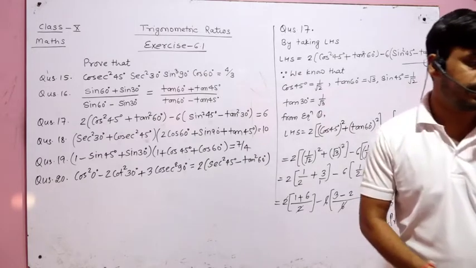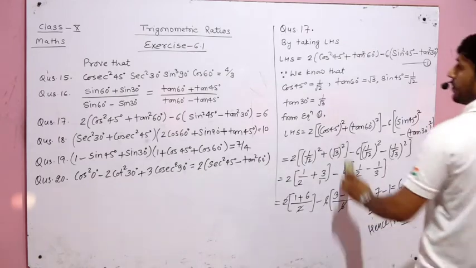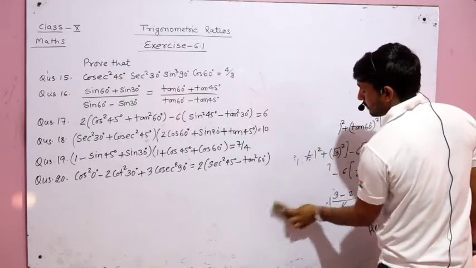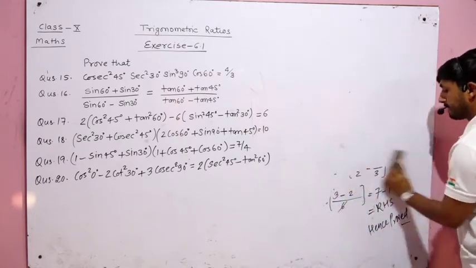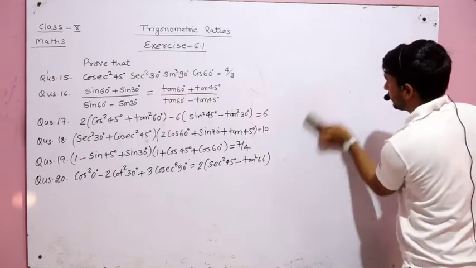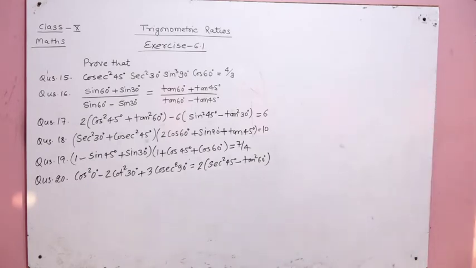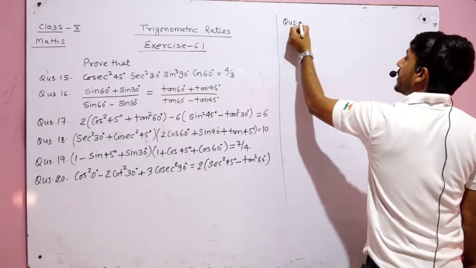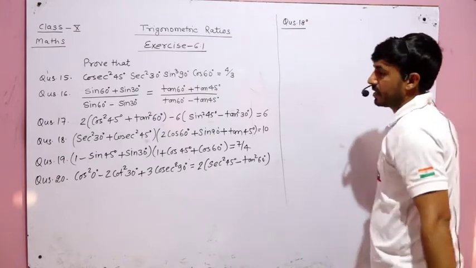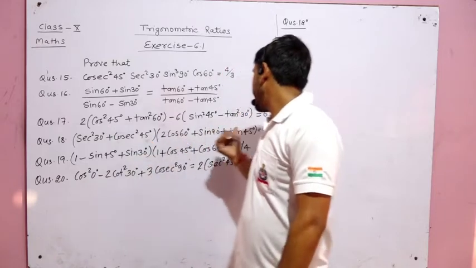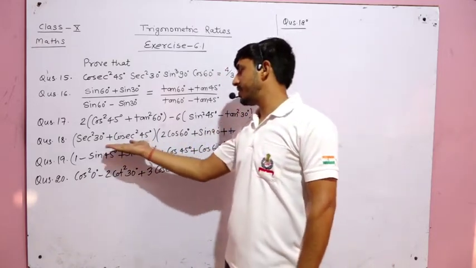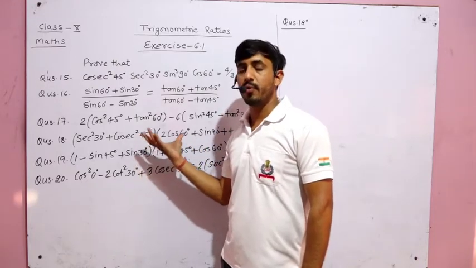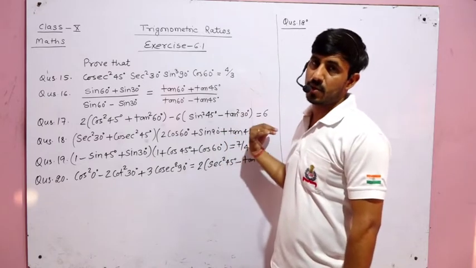You should write down the next question, question number 18. Question number 18, we have question number 18 given as we have to prove one side equal to 10. It means this is LHS and this is RHS, and we have to take the side LHS and we have to prove the LHS is equal to 10, that is equal to RHS.